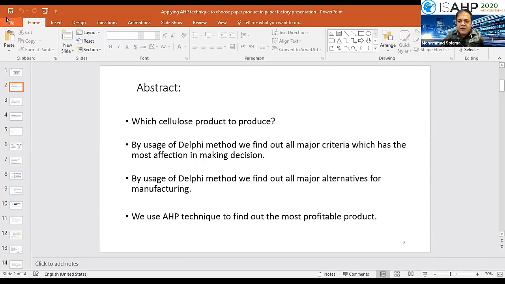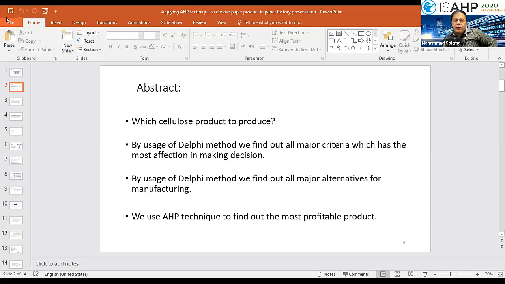I think it's very important to know that with Delphi we can gather more people, and everyone puts their ideas, and each one cares about the other people and corrects themselves. It's like a kind of brainstorming, you know. For example, in the Delphi we selected 20 people, some in the paper market, some in selling, some in the production line. But in ISAHP, we put only 10%, and we put more masters on the paper line.